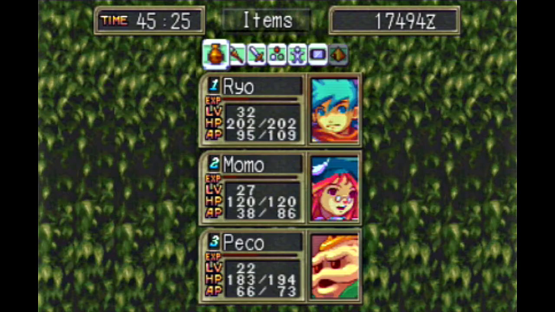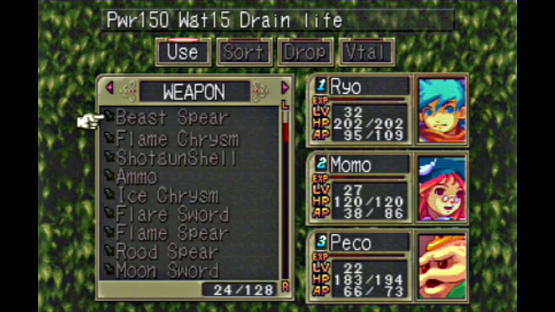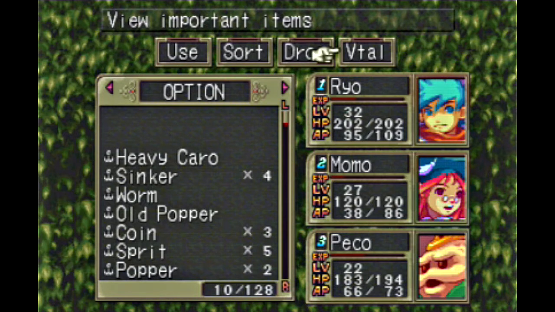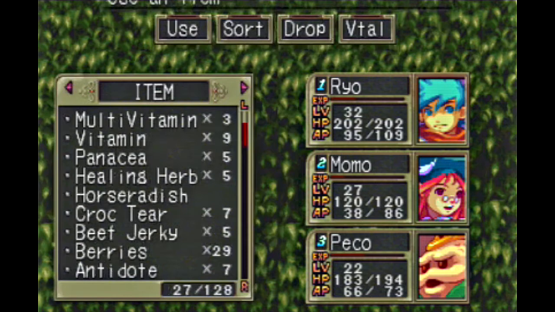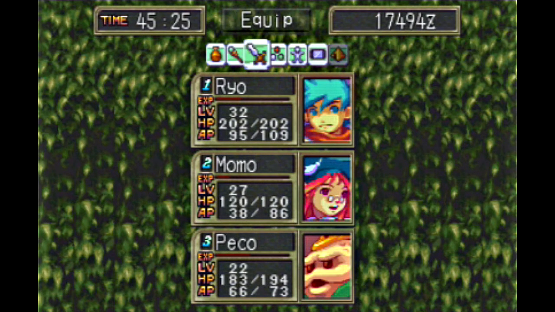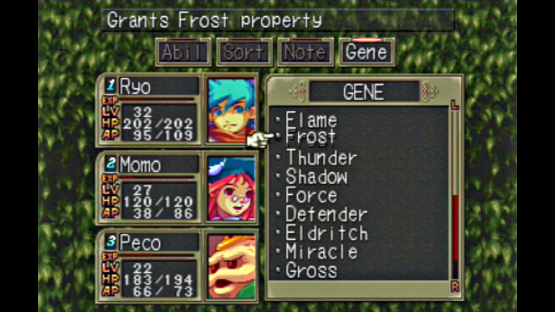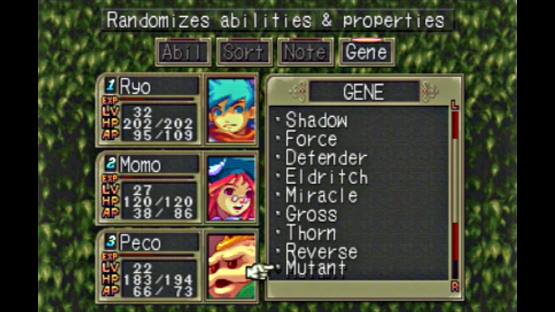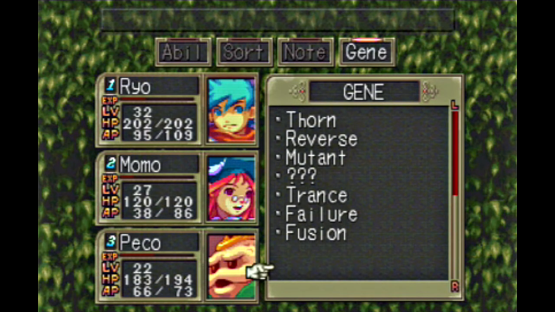What genes do we have now? Can I check them here? Option. Vital? No. Here we go, genes. 12, 13, 14, 15, 16. Only two left, according to this list.